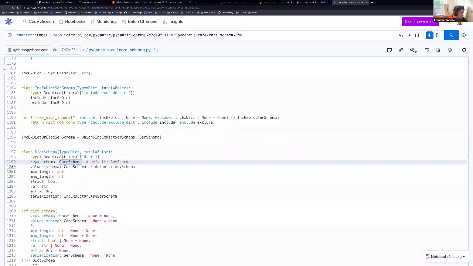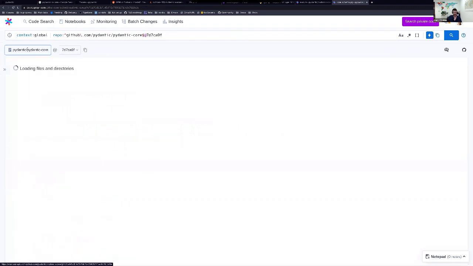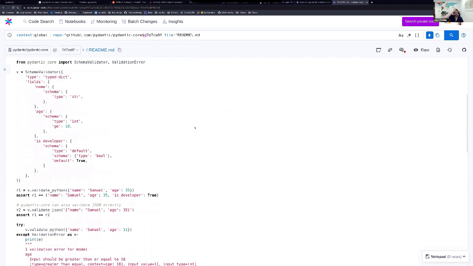Okay. If you look in readme.md, you'll see an illustrative example. We took the SchemaValidator that we were looking at before and initialized it with just this one dictionary, which in this case is a typed dict schema, and it has within it three elements or attributes. You can imagine this is somewhat equivalent to the model that we were looking at earlier. The first is name, which is of type string. The second is age, which is of type int, and it has to be greater than 18.